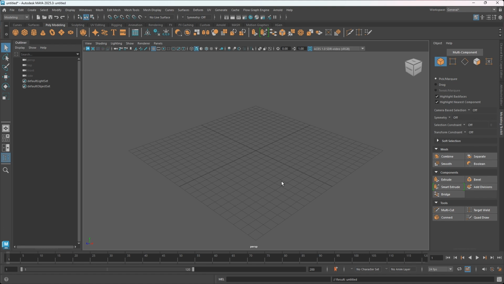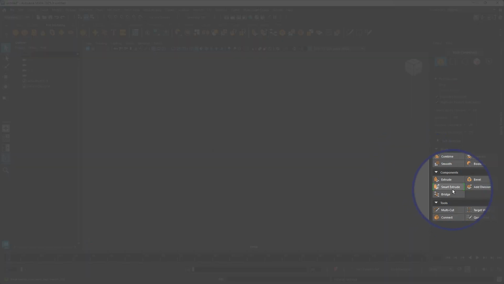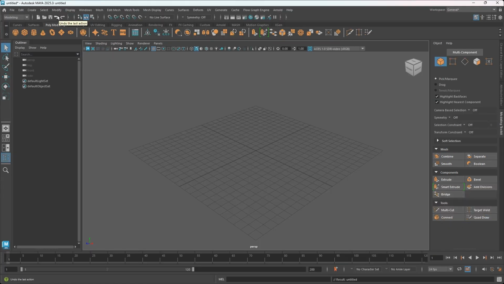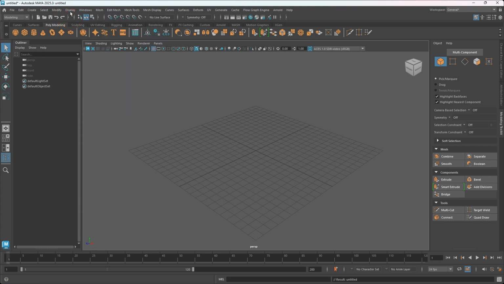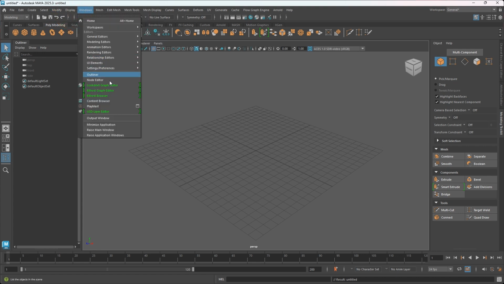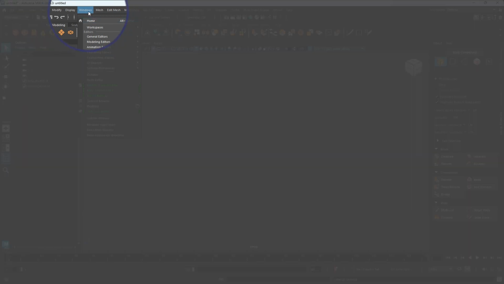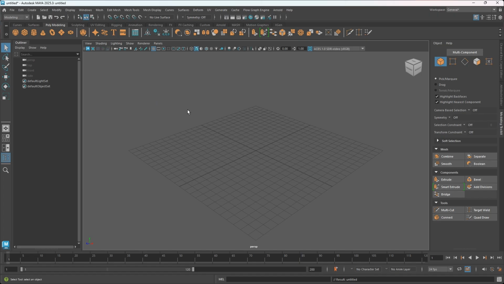point out before we continue. When you look at the modeling toolkit from here, you can see that we have something highlighted in green, which is the Smart Extrude here. If you go over some windows in Maya, you get to see some things highlighted in green. All these things highlighted in green are the new features added to Maya.